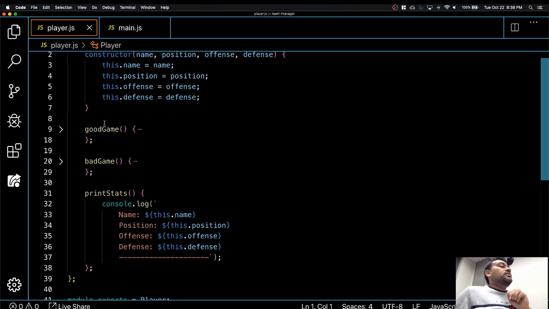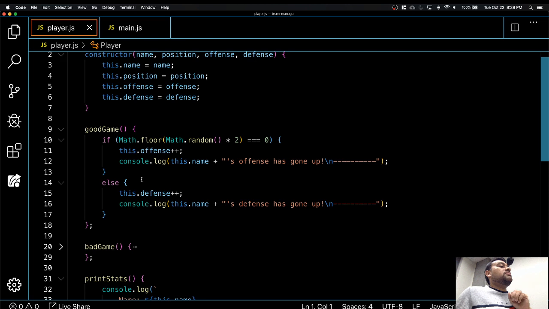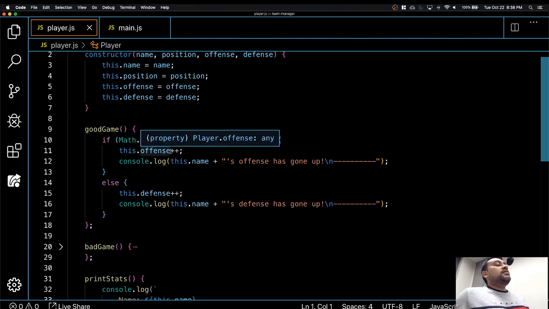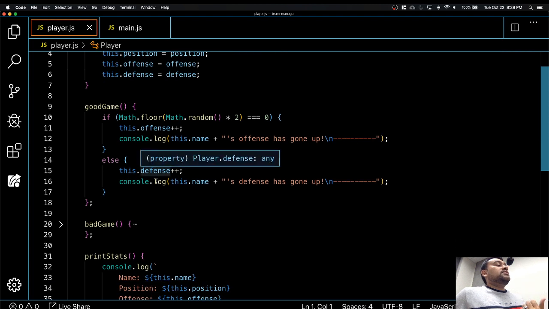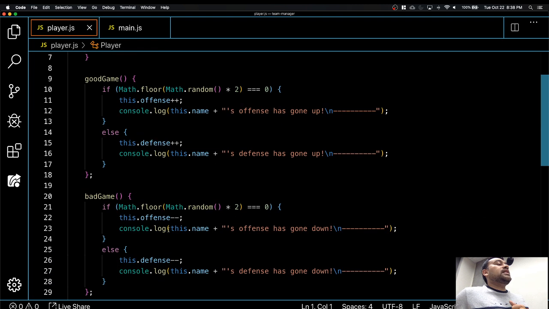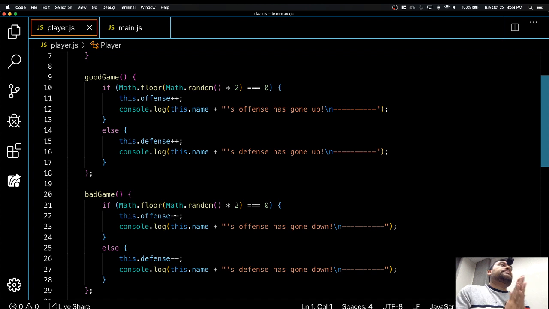Okay, the next two were the good game and the bad game. I saw most of the people kind of figure it out. Use the coin flip, the random number between 0 and 1, and you can increase the offense, otherwise increase the defense if it's a bad game. Exactly same thing, and reduce the number.